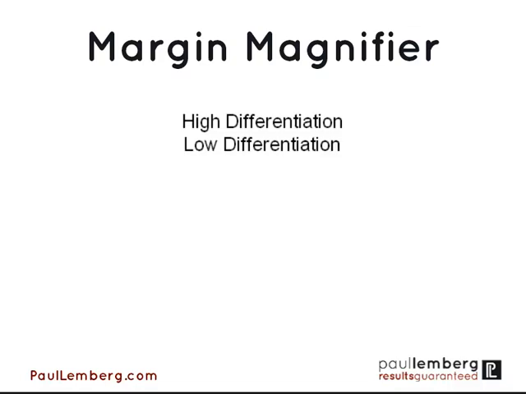The first set of factors, these are two things that compare to each other, and it compares high differentiation versus low differentiation. So what do I mean by that? Some products and services are very differentiated from their competitors. And if we look at, say, a Bentley or a Ferrari, these two cars are highly differentiated from both each other and from other car manufacturers out there.